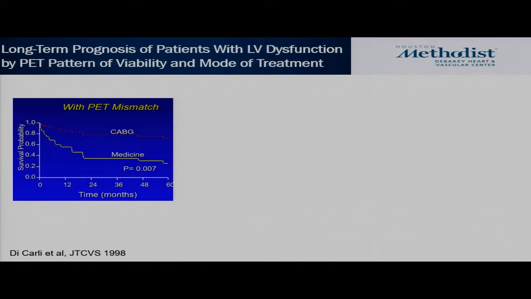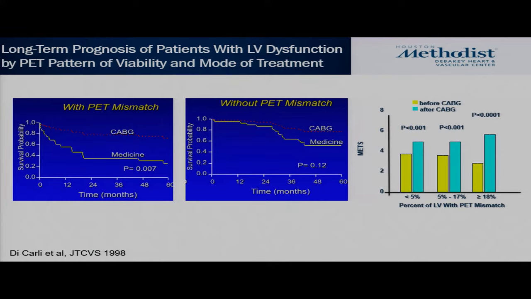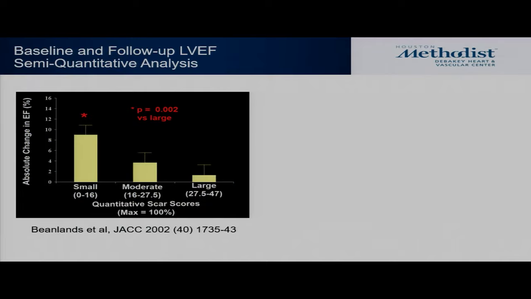Very important: as Dr. Zoghbi mentioned, if patients have viability and good revascularization, they have improvement in symptoms. This has been shown initially in small single-center studies looking at the impact of mismatch and revascularization on ejection fraction, and also in data looking at impact on six-minute walk tests and metabolic activity. There is also data on where the sweet spot of revascularization is — work by Dr. Binland from Ottawa. From PET, you need two things for the ejection fraction to improve: a smaller scar — between 0% to 16% of the LV is your best chance — because even if you have good viability, if the scar is almost half the ventricle, the chance of LV function recovery is low.